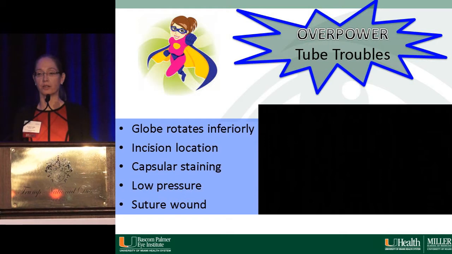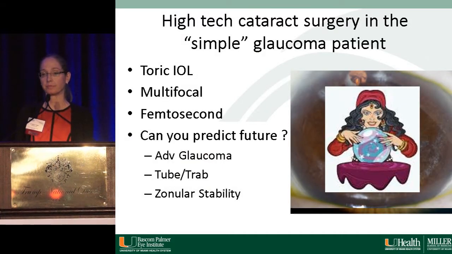There's just going to be a short video here of somebody who had a previous aqueous humor shunt or tube in the supratemporal quadrant. A couple things to notice here is that during the case I'm constantly fighting with the globe wanting to rotate inferiorly. I have to keep holding with my second instrument throughout the case. The other thing you can see is the striae in the cornea because the pressure really stays low throughout the whole case. At the end of the case, the pressure is very low, and I find almost always I have to suture these wounds closed because you really just can't get the pressure high enough in the eye to keep your wound closed.